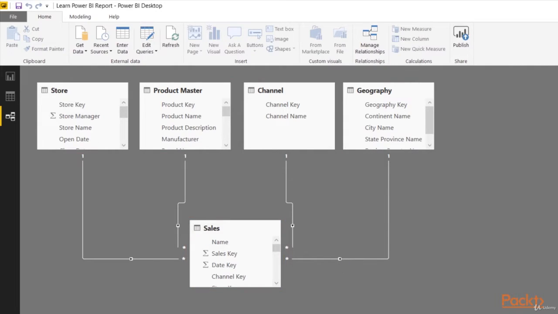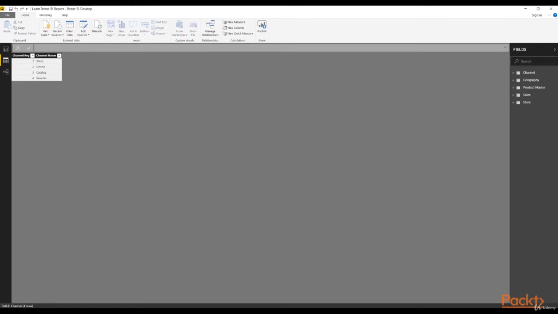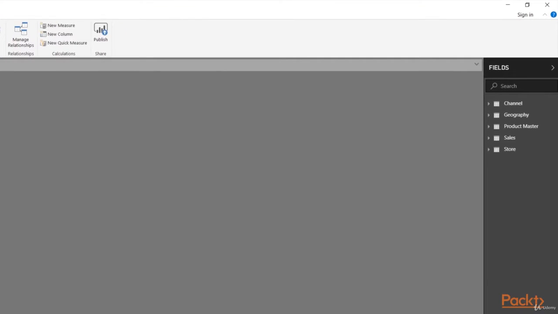Now that we've familiarized ourselves with this view, let's go ahead and navigate up here on the upper left from our relationship view to our data view. The best way to describe this view is it's a great way to look at your data and do exploration and any kind of filtering that you would need to see row level detail. Most of the navigation you will be doing here will be found in the upper right under your fields list.